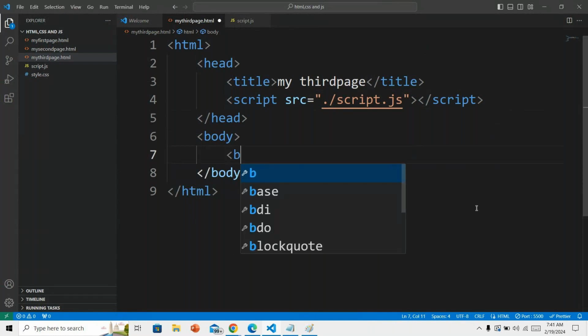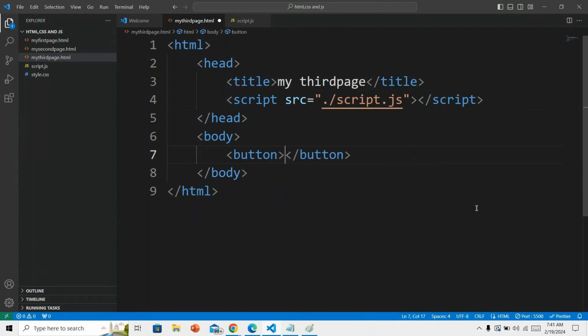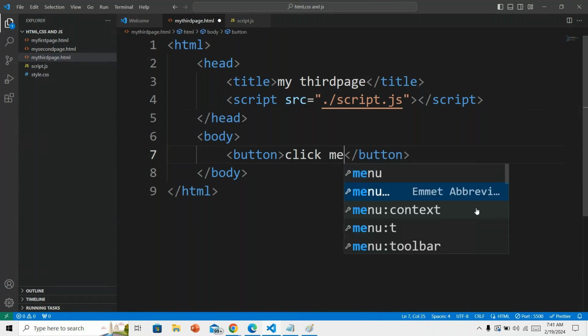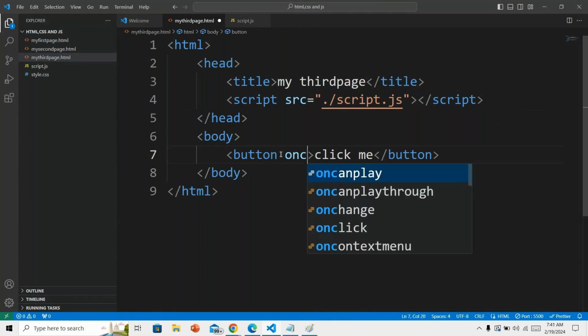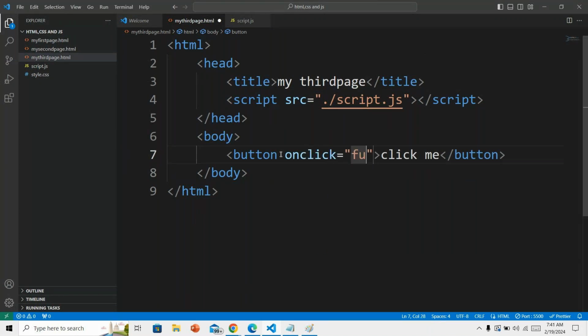I'm using a button. Click me. When you click this particular button, immediately some function which is available inside the JavaScript, the first function, will be called.